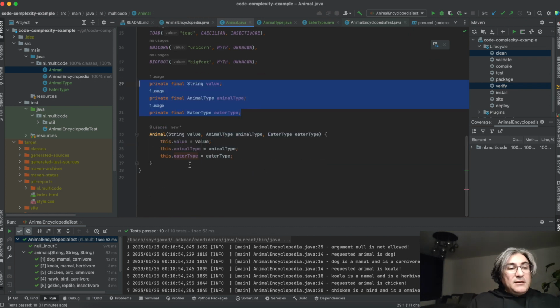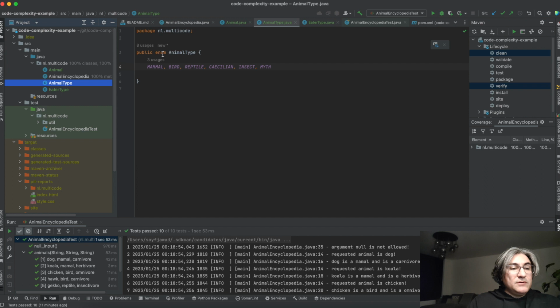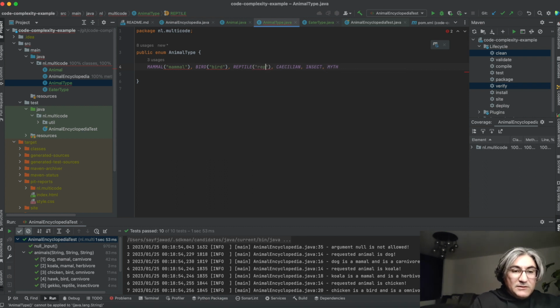So nice. And let's do a small thing, and that is giving everything also here a value, which makes it easy to get later on. So a bird, and create our message. And reptile, and caecilian, insect, and a myth.